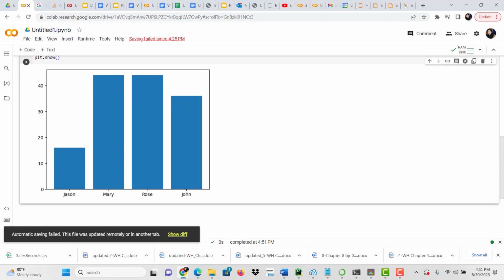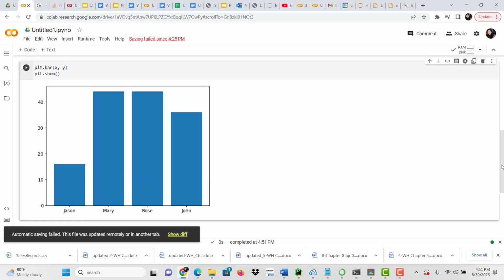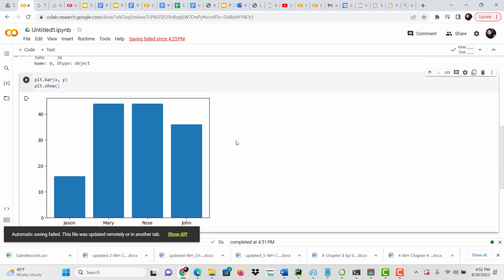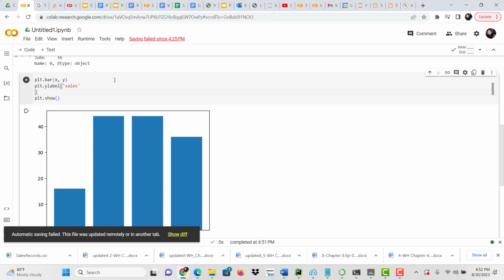Okay, so that's almost done, and don't forget to give the labels to the chart. For example, with this chart, we don't know what these numbers represent, right? So we need to give it the Y label and the X label. I don't know if it has S or not. Let's just try the Y label. January sales, okay, and then the X label.